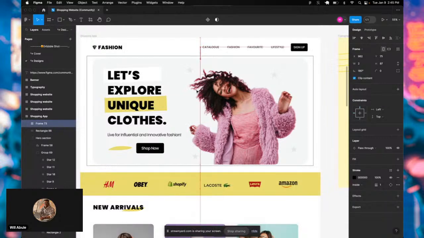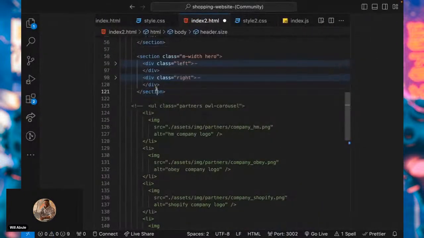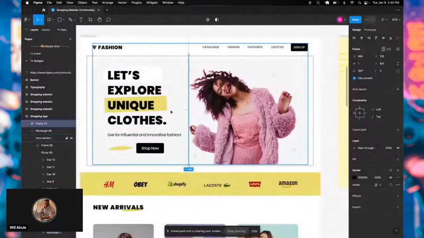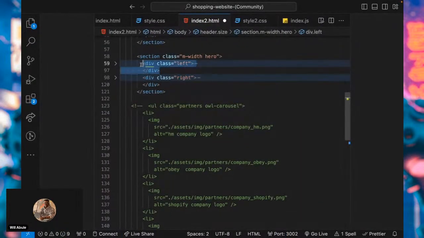Can be divided into two parts like this. Sorry, I want to increase this height. So it can be divided into two parts like this. You can see, right? So this is the right section. That's what we have here. And this is the left section, and that's what we have here, left.